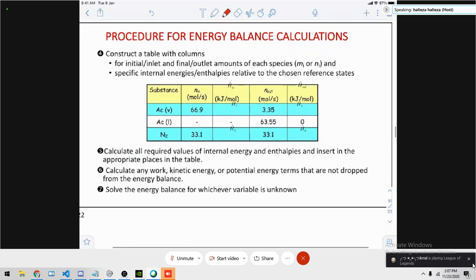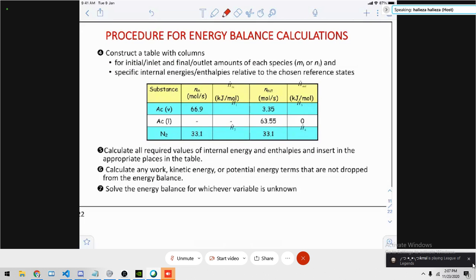Okay, we will continue to the next step. You need to construct yourself a table. When we did the example yesterday, we did not construct the table because you only had one component and one phase. For example, in this table that I have over here, I think that is AC, acetone. There's two of it. One of it is vapor. The other one is liquid. So you're going to have it listed as vapor and as liquid. You cannot combine the two of them together. So it's going to be the vapor in the top row and the liquid on the second row.